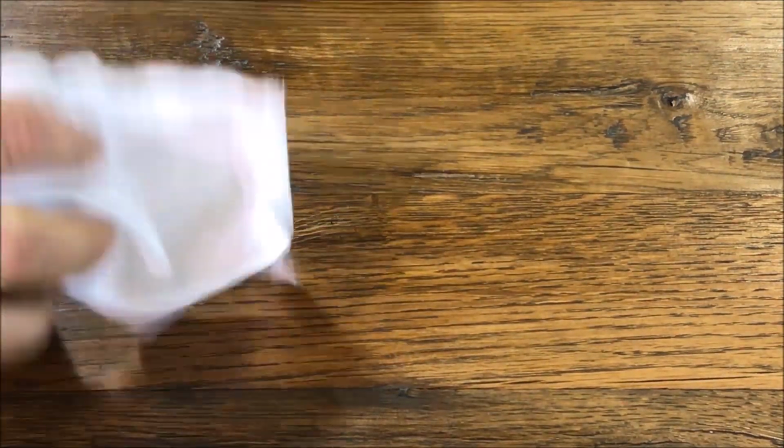Now, you could just buff all this excess off with a rag. When you buff, you should buff really hard when you're doing a hard wearing surface like this, like a tabletop. You see it's coming off on the rag. You could just buff all the excess wax off, but it would be hard and take you a lot of rags because you really have to buff hard to get it all off. There's an easier way to get all that extra wax off at this point.